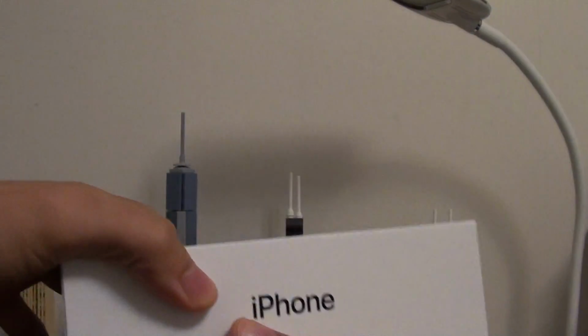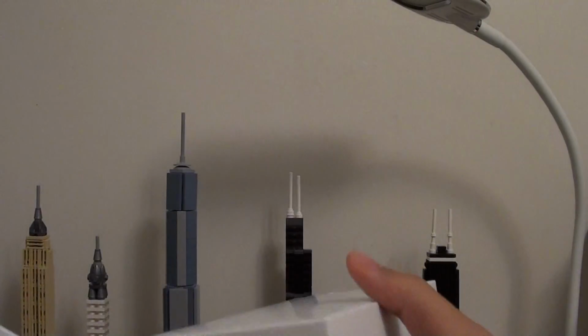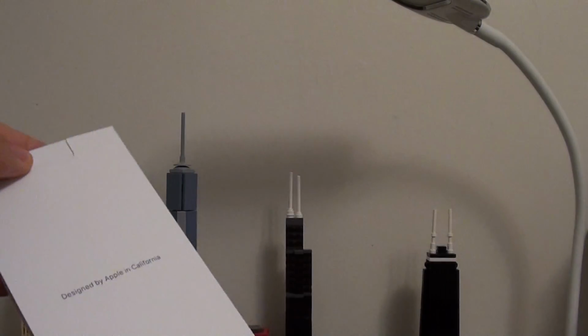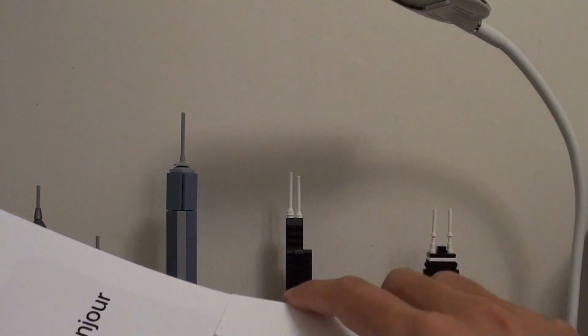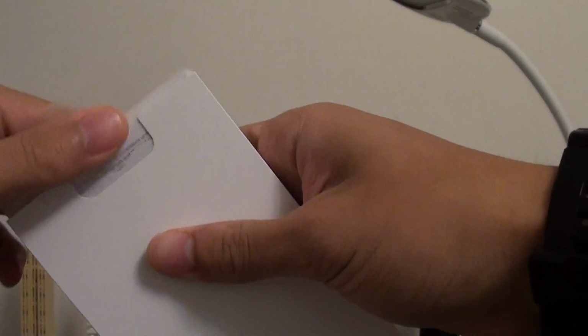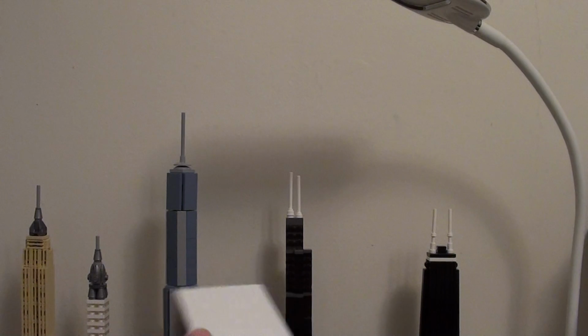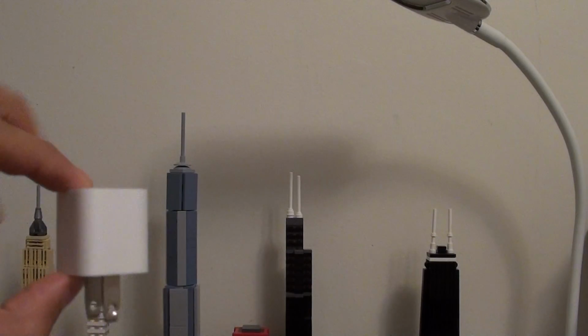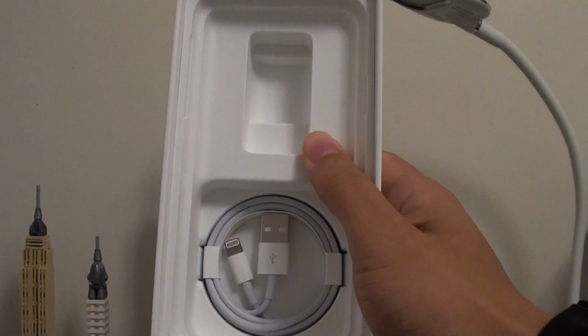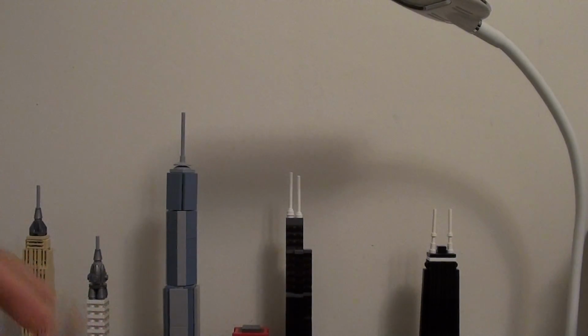So just the box, instruction manual, comes with typical instructions and the Apple stickers. Really cool. And of course, here are the accessories: charging brick, lightning earpods, lightning to USB cable, no dongle, but I mostly use Bluetooth, so I think I'll be good.